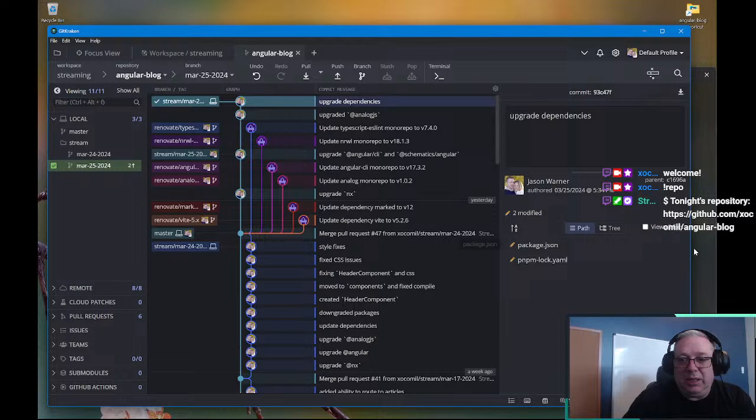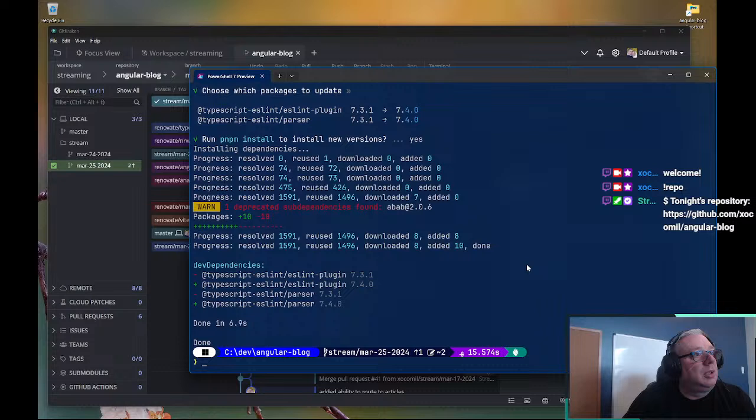And oh, I remember what it was. At ngconf, they talked about, as part of the SSR stuff for Angular, merging in Wiz, which will give us some cool streaming capabilities, similar to what Qwik does once it's in place, which is super exciting. So I'd like to get the SSR stuff working also within our blog. I disabled that, so we'll need to go back and take a look at what we need to do to get that enabled. So server-side rendering, and we're going to fix up an issue that was caught by the WebStorm analog plugin, which was really cool.